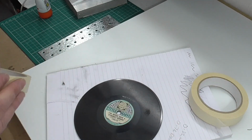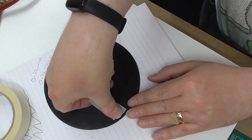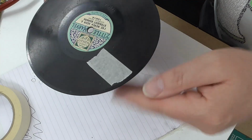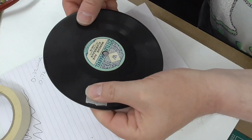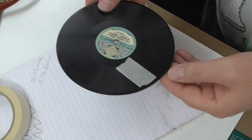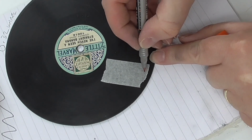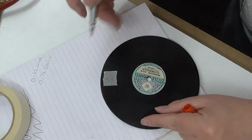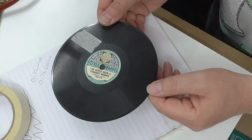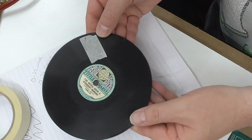So what did I learn from the last time? Tape is a good idea, so we're going to put some tape on it. But this has a paper label, so I don't want to put it over the label. Tape is also, I think, a good idea to help me remember where the crack is. In fact, I could mark it. So the actual record is thicker, but the actual rim that I'm drilling into is thinner, not as wide, so I need to be quite careful when I drill the holes.